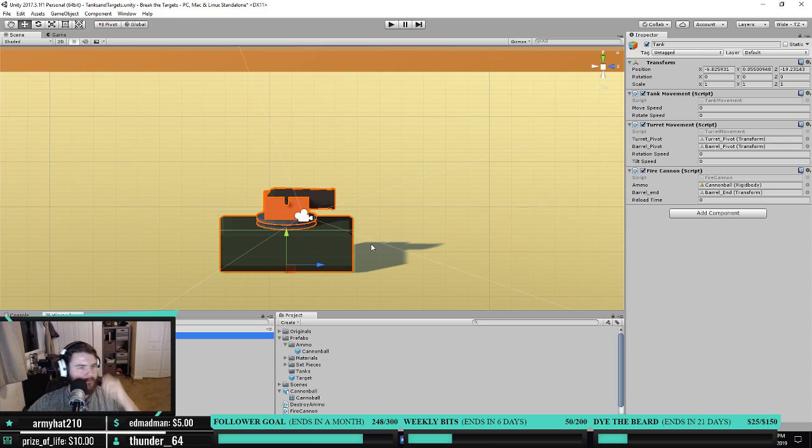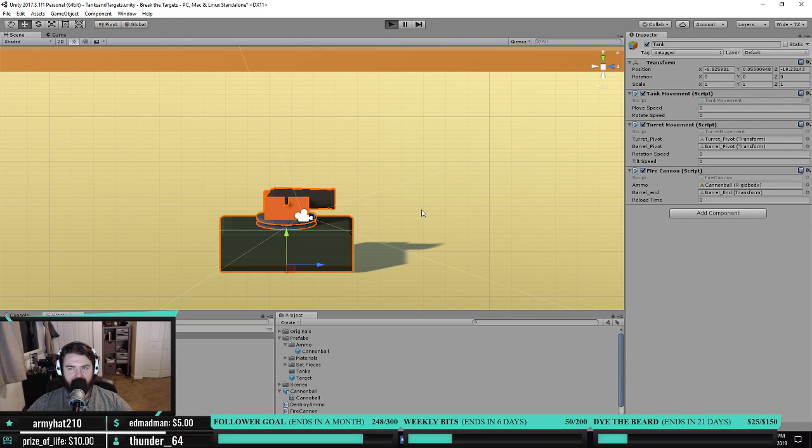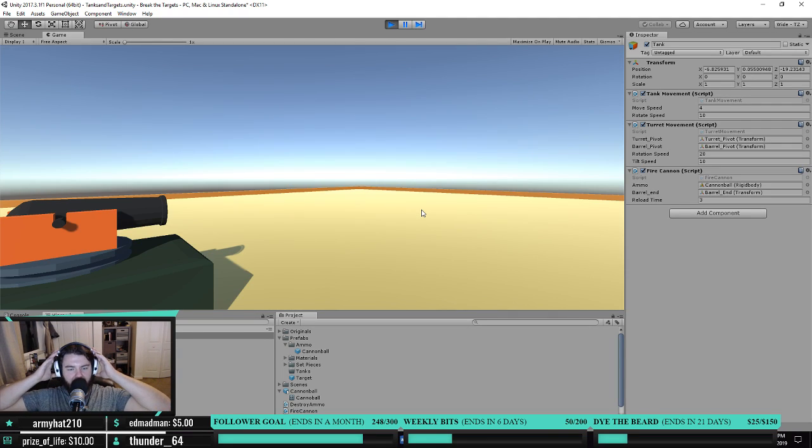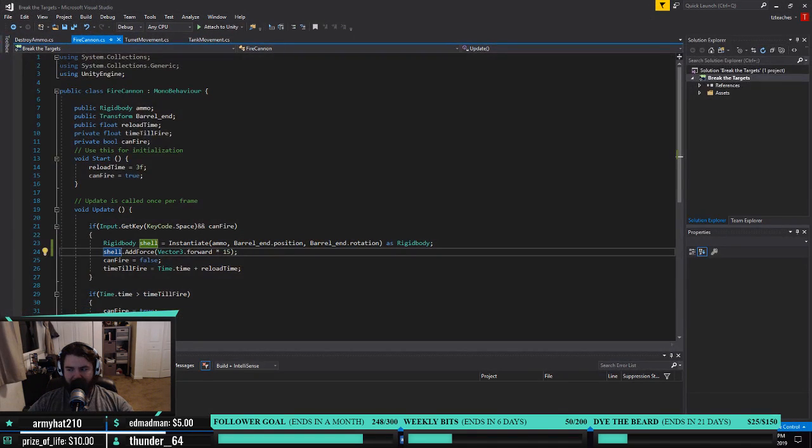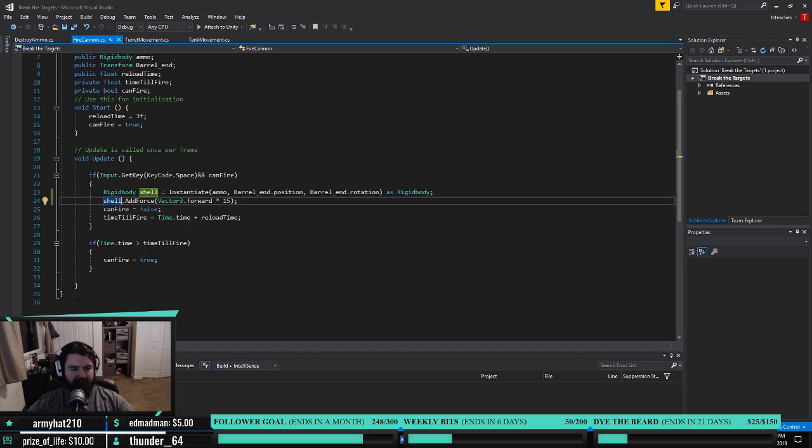But it's going to be a very aggravating stream if I can't figure out why this cannonball doesn't get fired. It gets created. It destroys itself after 3 seconds. Hold on, let me just go check.